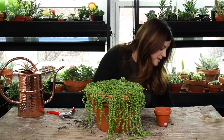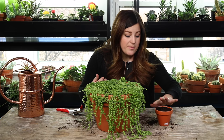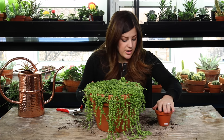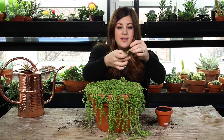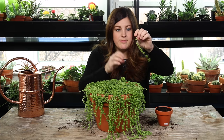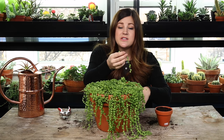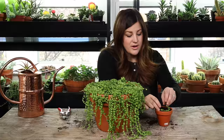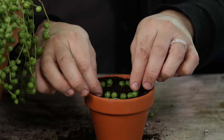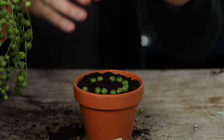I'm going to grab a little bit more soil and show you how I do it. There are a couple different methods. The first method — one that I don't typically do, but it does work — is if you've got a long stem like this one, you can see all of the little pearls coming off the branch. Where the pearls connect to the branch is called a node, and that's where the roots typically form. You can take this whole stem and lay it right on top of the soil, push it down in there, and lightly mist the soil, making sure it doesn't dry completely out. Eventually that little stem will root and take off.